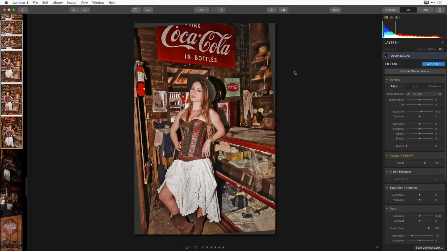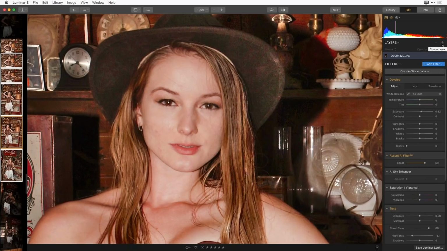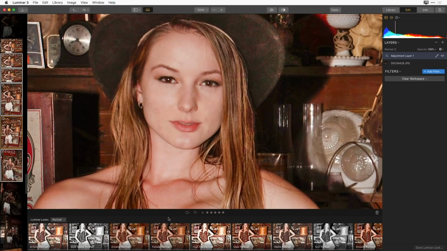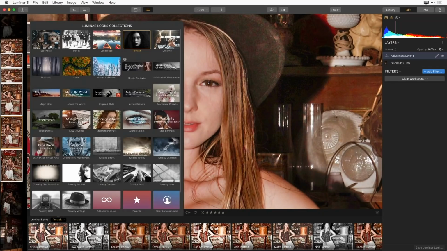So with that in mind, I want to show you how I would use a second layer, just maybe for skin tones, because I have the image processed how I want. So I go to the Create Layer button, add a new adjustment layer, and I'm going to go down and open up the looks. If I go up to the center of my screen, there's the little button here, and that is my looks, or you might have known them as your preset buttons. So here we are, and we have brand new looks created with the new version. I have some additional ones here, but you'll notice that if the photo icons are different, this is an indication that we have the new looks.